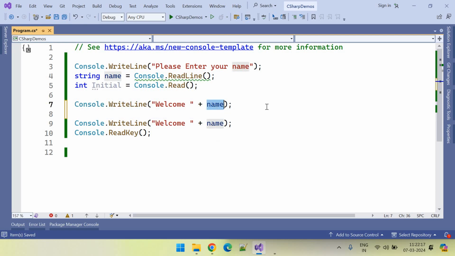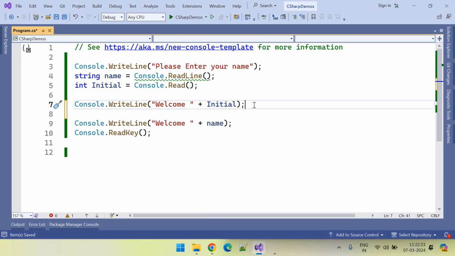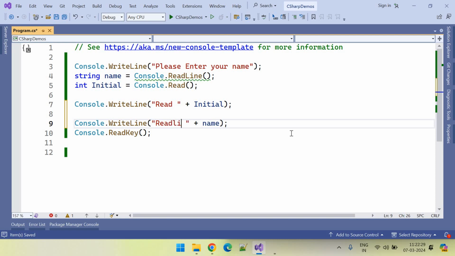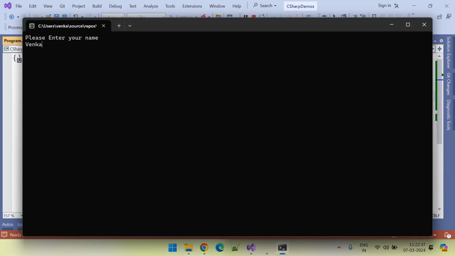Console.WriteLine. I'm printing the initial also. This is the read case, readline case. I'm entering Venkat for readline and N for read. You can see the ASCII character for N is 78. So we have entered N, the ASCII value for N is 78, and readline read the entire line, Venkat.